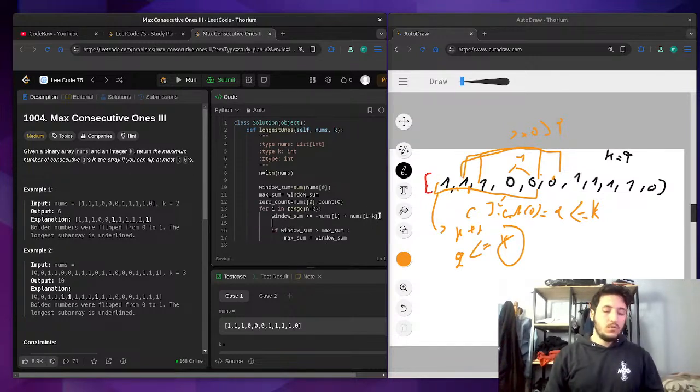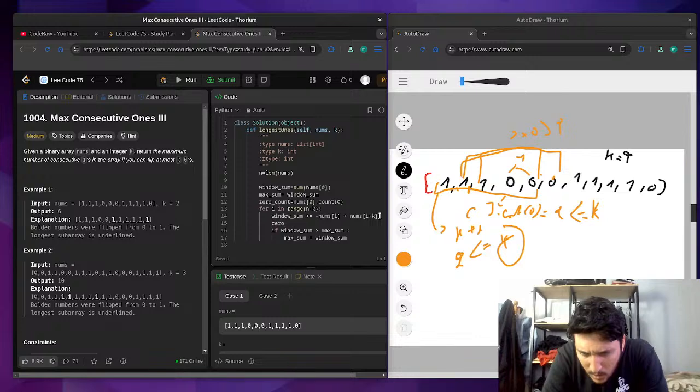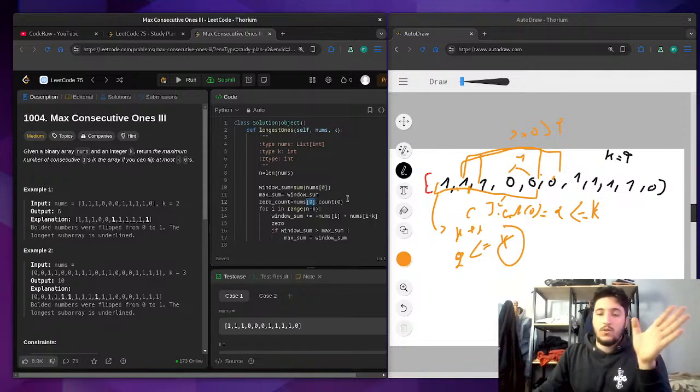If it is zeros in a subarray, then why do you calculate it already as zero count of the entire array? To know if the number of zeros... well, in here I'm just initializing whether the first element is zero or not.